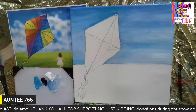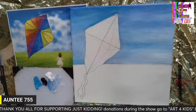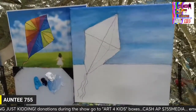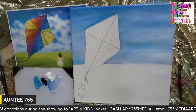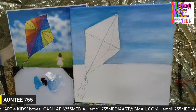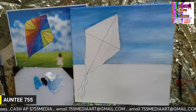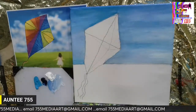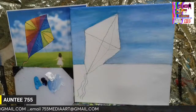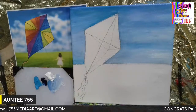Blend that cloudy space in. You see how I just did that with all that white? I started adding in and making the clouds look streaky. So now I'm going to find my regular white. That's going to be a job, but I'm going to do my best to find it. Okay, I have some. The reason I say find it, I think I might have put it in the wrong container.